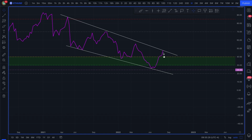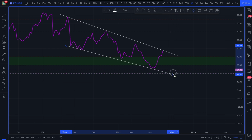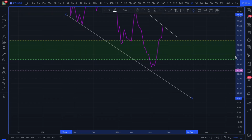So for instance, if this came down and spiked way down to, let's say, the 20 line over here, the gray dashed line, you could then take this, create a new low here, which we right there, and it will change the angle of what's going on back here. Now, I don't know that we have enough room unless we're going to be hitting down here in the 10. But let's just say we did, let's say we switched it to the 10, then this will become more obvious, or potentially.